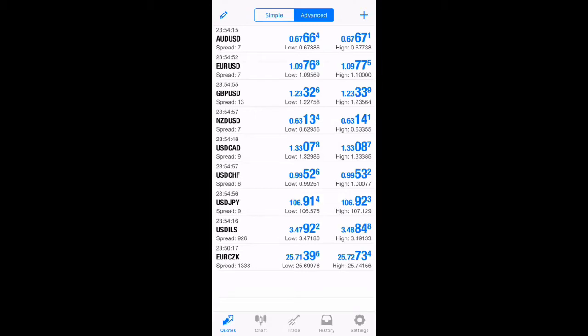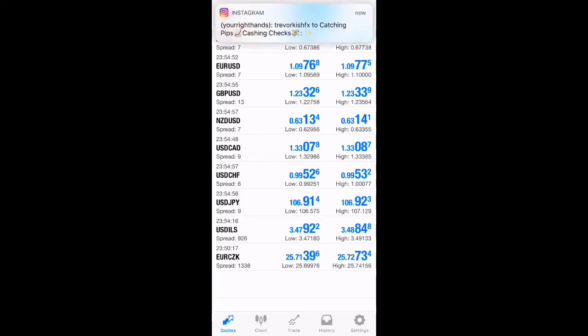The next thing that I want you to take a look at is the spread, which is right underneath it. So when it says 7, it's actually 0.7. And for Great British pound, US dollar, when it says spread is 13, it's actually 1.3. A very good spread is anything under 20. That is a very, very good spread, right? You want to get into the market when there is a good spread.